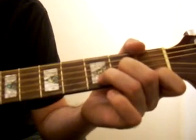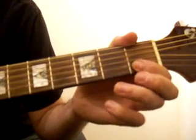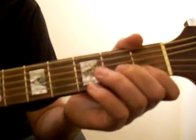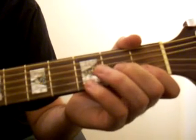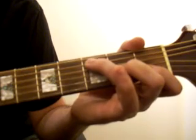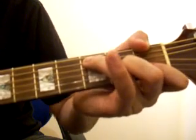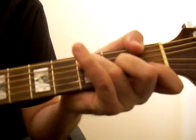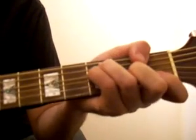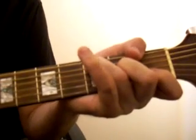Okay? And then the other hard chord I'm going to give you is, pretty much like the F, in the first fret, hold the two bottom strings down with the index finger, okay? And then what we do is with the middle finger come down to the fourth string down in the second fret. Okay, with the ring finger come down to the second string down in the third fret, and with the thumb try to hold the bass note. Okay, so that is D minor 7. Okay, so what we do is we go F, D minor, then to G.